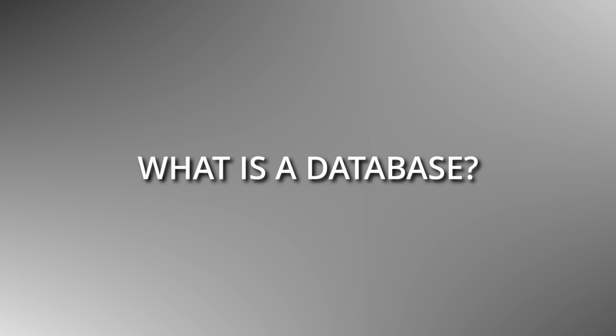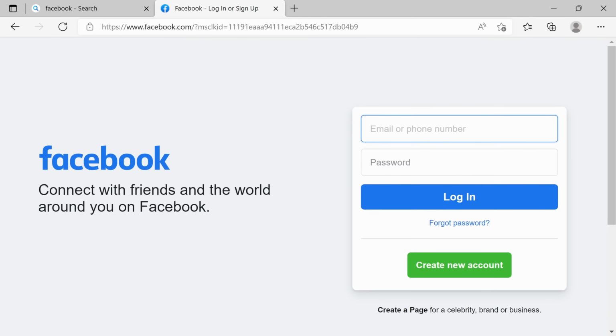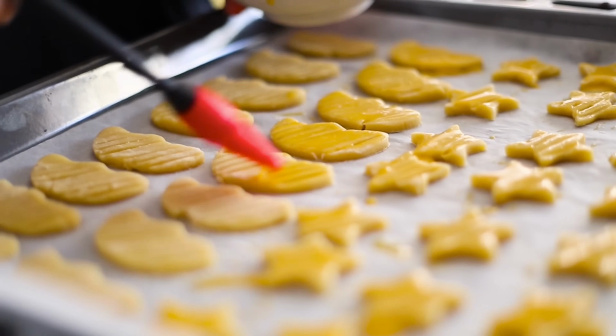So what is even a database? A database is a collection of tables, and those tables have relationships. And don't worry if that sounds confusing, we're going to make it real coming up shortly with an example. If you look at any major website, whether it's Facebook, Twitter, LinkedIn, all of those are powered by databases. Even here at the Kevin Cookie Company, we use databases. We track our customers, our orders, and all of our product information. What, you thought we just wrote all that down by hand on paper? We recently transitioned over to databases.